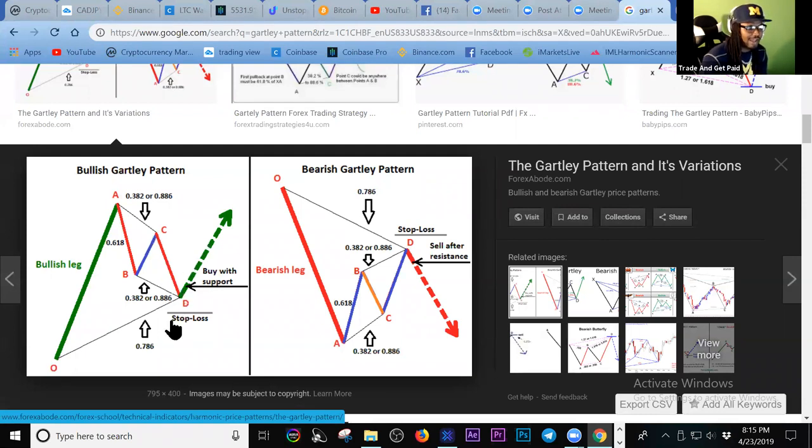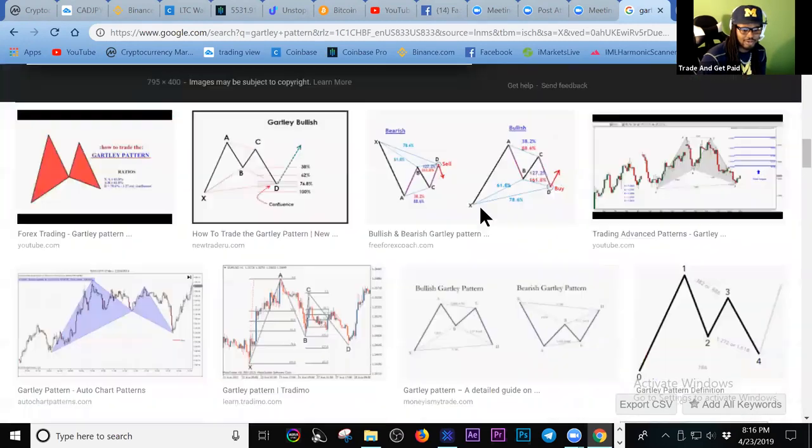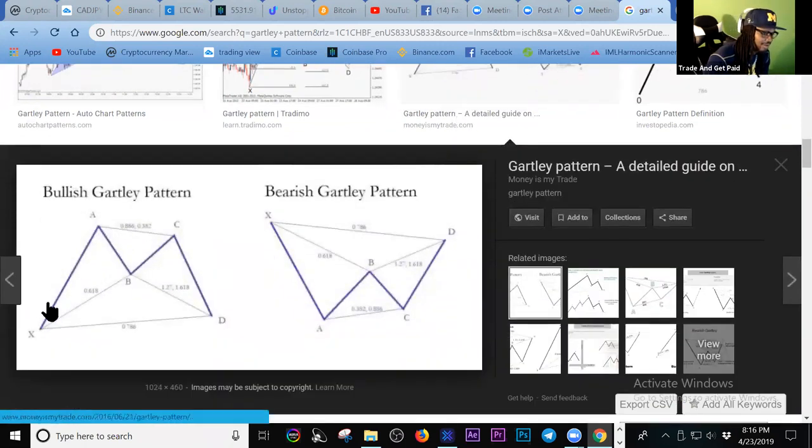So if I understand that, and I'm looking at these patterns take place, and I'm looking at the ratios from X to A, pull back down to the 618 zone, price pulls back up to the 382 to the 886, and then drops down to a point of maybe the 786 zone here, or an extension of the 127. This is a horrible example. Let me go to a better example of this. This thing is not what I'm looking for. There we go. Much better. Pull back down, 618, pulls up, 382, 886. And then from this move here, when C drops all the way back down, I want you guys to really use your eyes here.